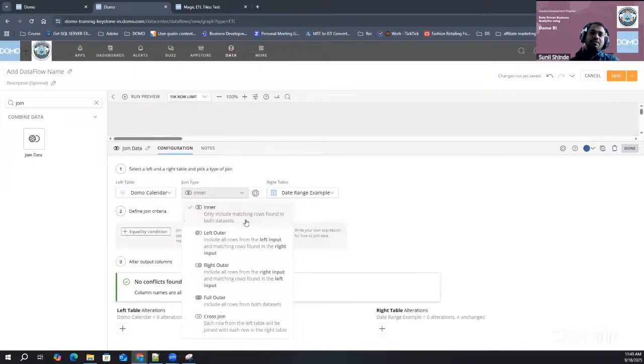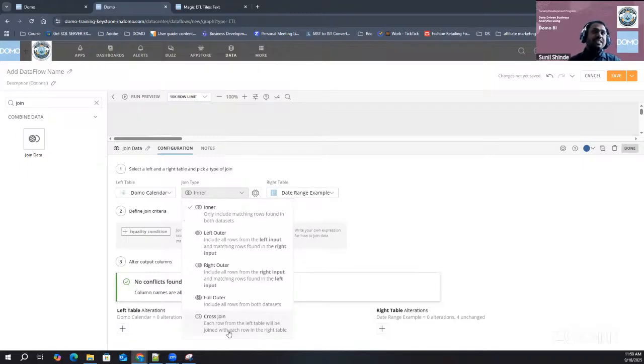That means it will pull all the data from the right table and only the matching values from the left table. Full outer means it will take all the data from both the tables, and the cross join means each row from the left table will be joined with each row in the right table. In this condition, we can use the cross join as well, but we cannot.